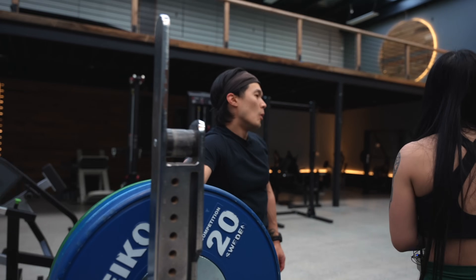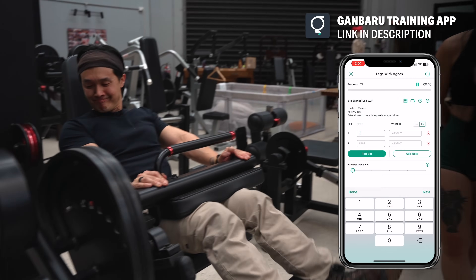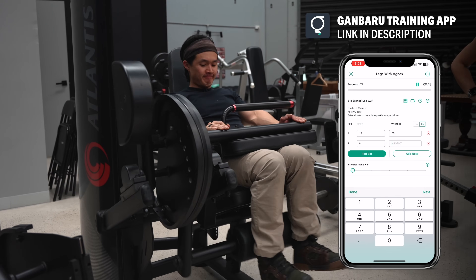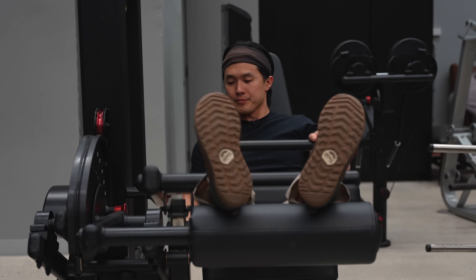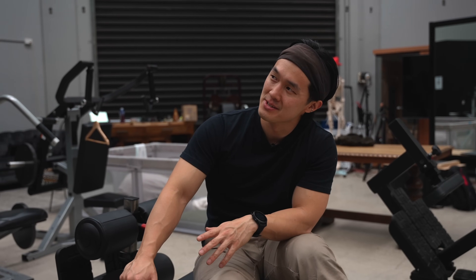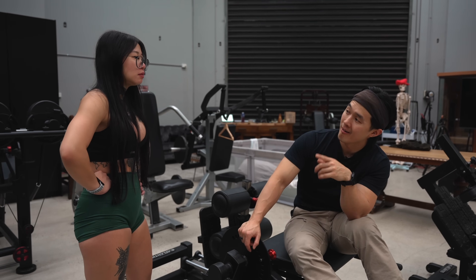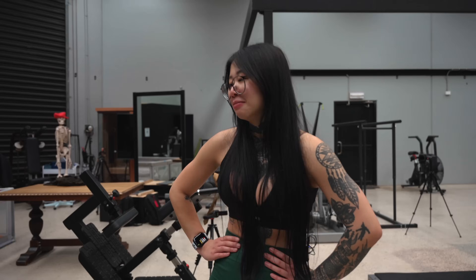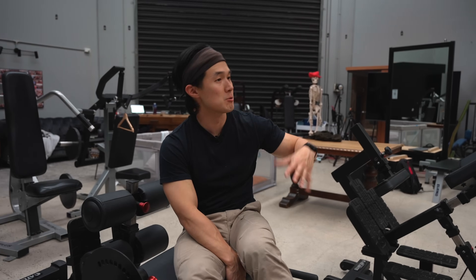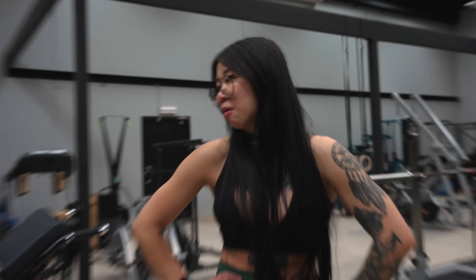Let's go do some hamstrings. Seated or lying curl — we'll go seated today. Do you get a lot of guys checking you out at the gym? Amber says she doesn't notice because she's focused. She's asked if she'd ever catch someone in the background ogling while filming her workout. She'd feel uncomfortable only if it crossed into creepy territory, but just having a look is fine.